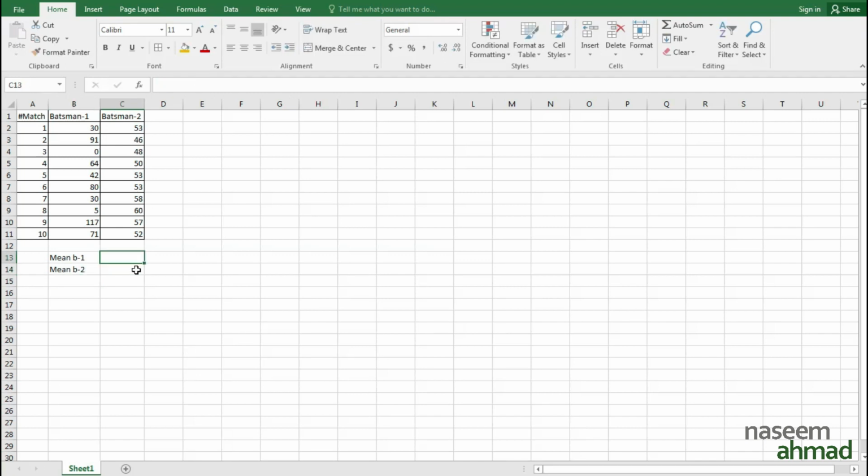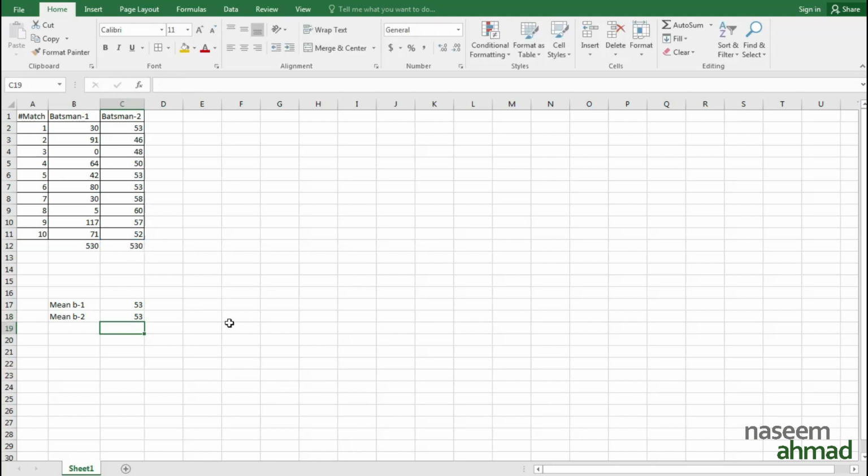So how to calculate the mean of a data set? Just the addition of the data set. So let's calculate the addition for batsman 1, meaning all the runs scored by batsman 1, and the addition becomes 53, and at the same time the runs scored by batsman 2 is also 53. So this way the mean of these two data sets is exactly the same. What we need to do is 53 divided by 10, because the number of data points inside the data set is 10. So we need to divide the addition of the data points by the number of data points. At the same time 53 also needs to be divided by 10.